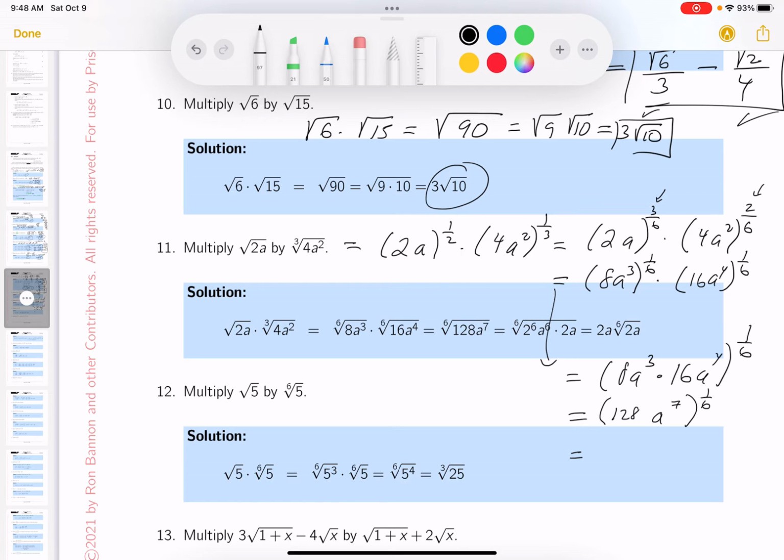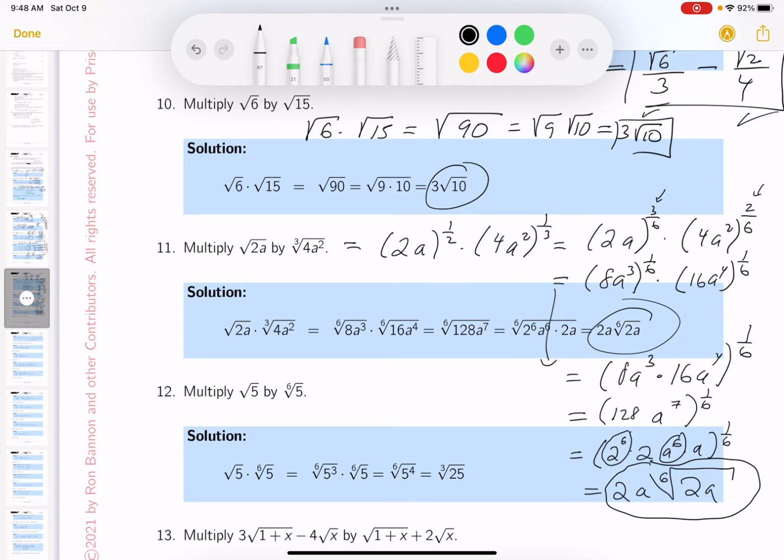And what do I notice about this over here? Well, as I was saying before, powers of 2. And 2 to the 6 is 64. So it's going to be, let's put this down, 2 to the 6 times 2. A to the 6 times a, that's to the 1/6 power. What do you get over there? Well, the 6th root of 2 to the 6 is just going to be a 2. This one's taken care of. And this one would be taken over there, just a. And we left off with the 6th root of 2a.